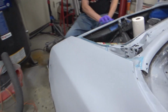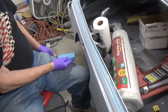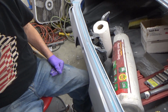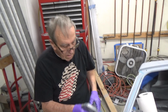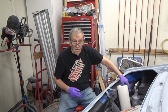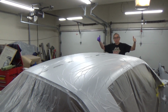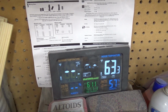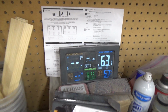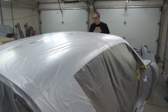All right, so Pops is back here wet sanding. So the two quarters are done here, and now we're just gonna do this back panel, and that's it. That's all we're gonna wet sand. And the fenders, gotta do the fenders still. But as soon as we're done with that, ready to mask up and paint. We're rolling. All right, we're ready to go. It's much later than we wanted it to be. It's 6 o'clock, it's 63 in here, it's like 59 outside, so our time's running out here. But it's ready to go, so I'm gonna stop yapping and get mixing up some sealer.